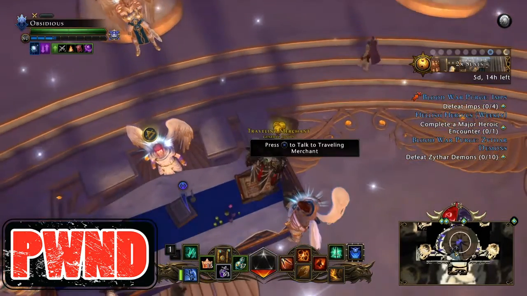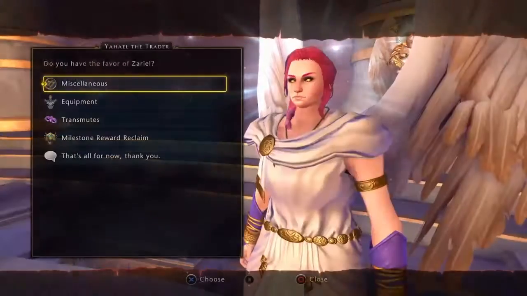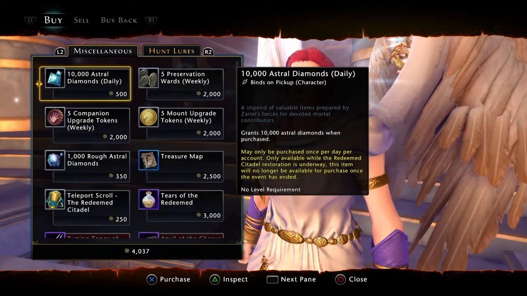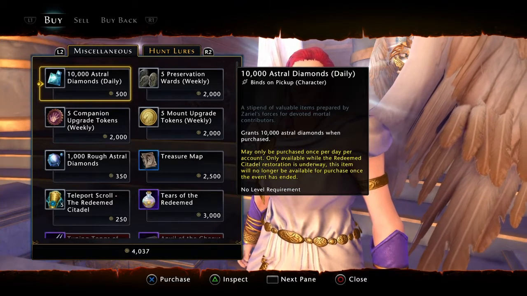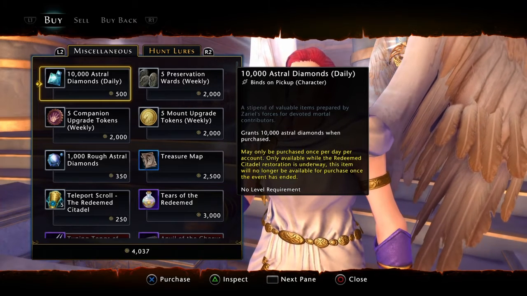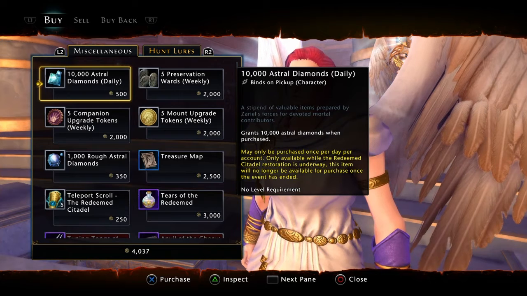Over here you just have a random little merchant. You can buy potions, sell your junk to Yahail, or however you say her name. I want to show you some of the stuff she's carrying here. Under the miscellaneous tab, as you can see, I've got only 4,000 Zariel's favors right now. You can buy once per day up to 10,000 astral diamonds. The cool thing about these, they're not rough astral diamonds, so they're already converted. 500, I mean, it's not horrible.